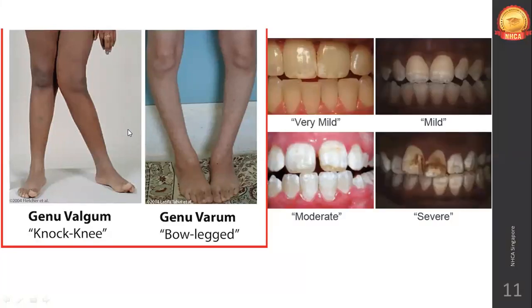Another sign and symptom is the discoloration that you find on teeth. In mild cases of fluorosis, you can see small white patches over the teeth. Very mild. In mild cases, the teeth lose their luster and gloss. They become mattified and chalky in nature. Slowly you can see from very mild, moderate to severe, how the color changes. The tooth visually loses its gloss, its appeal, its color, and becomes more mattified and chalky. This is because excess fluoride ions are getting deposited because of fluorosis. Too much fluorine in the body means excessive fluorine ions get deposited on the skeletal or calcified tissues, teeth being one of them.